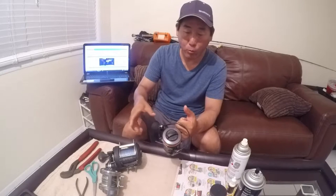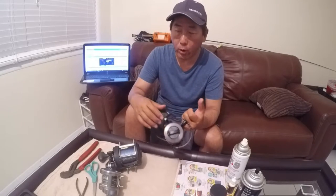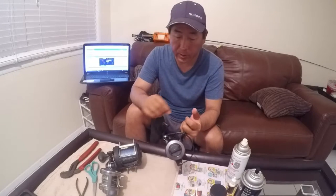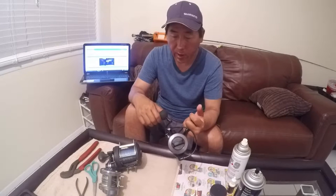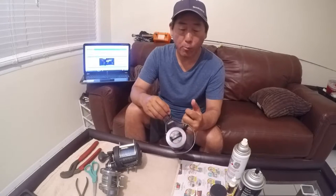It either wipes out those bearings, or in the case of most of the time here, the pinions and the gears get gummed up with salty corrosion, and they basically grind to a stop. But you just forcing them to work will either grind or break off the teeth on the gears, or it'll start warping up the bearings and the clearances on these, and then your reel is sloppy after that. It'll never be the same.